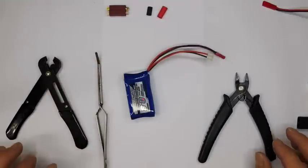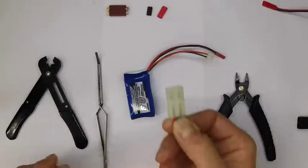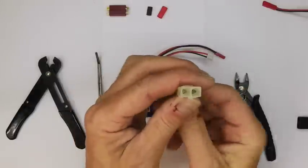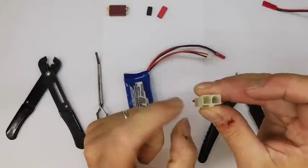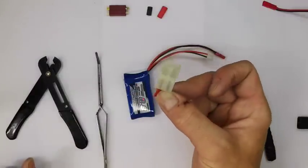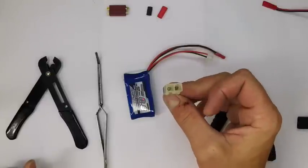I'm going to quickly go through other pack connectors. Starting with the old-fashioned version: this is a Tamiya connector — a big ugly plastic thing. It has one side with a curve and one side with a square; the square side is positive, the curve side is negative, so you can't put them in the wrong way. These are not suitable for Nerf use — they're too low current and especially with upgraded motors they will melt.